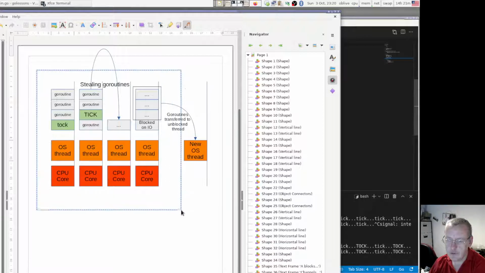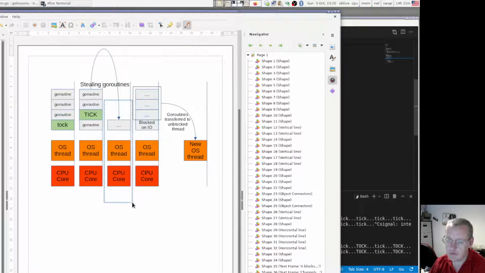So here you are, you've got these local run queues, one for each CPU core. And if you have a particular CPU core which is beginning to run out of things to do, it uses work stealing, which means it goes and finds something to put into its queue from one of the other queues, and that is an efficient way to distribute load without spending lots of time continually trying to even out queues.